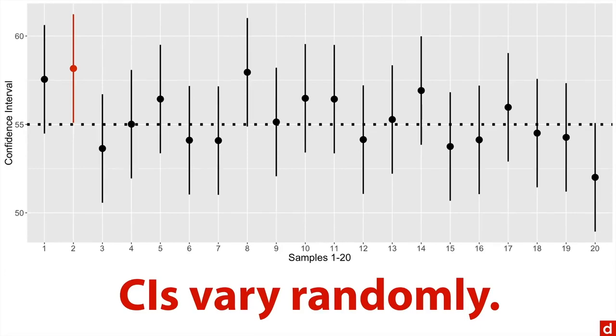Sample number 8, it doesn't look like it made it. Sample 20 on the far right, barely made it on the other end. Only one of them missed it completely, that sample number 2, which is shown in red on the left. Now, it's not always just 1 out of 20. I actually had to run the simulation about 8 times because it gave me either 0 or 3 or 1 or 2. And I had to run it until I got exactly what I was looking for here. But this is what you would expect on average.